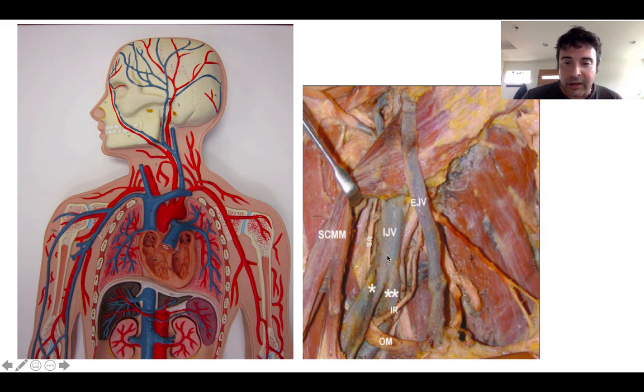So here we're looking at a cadaver, and this is the internal jugular vein and the external jugular vein, which both branch off of the subclavian vein. In this case, we have a common jugular vein, which is branching to form the external and internal jugular vein. But I've looked at this on a cadaver. I've never actually seen a branching pattern in which the bifurcation is that close to the head itself. So when we're looking at this, and that's the sternocleidomastoid muscle, so we're looking essentially in this region right here. It's just showing us that there's anatomical variation. That's the only point I'm really trying to get at.